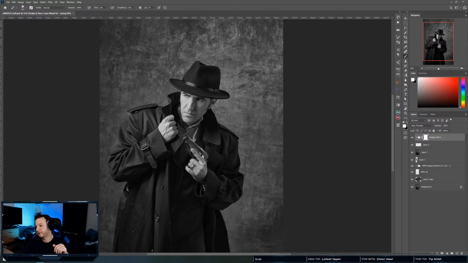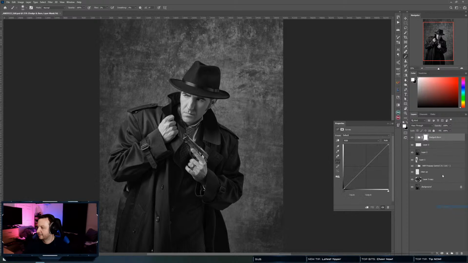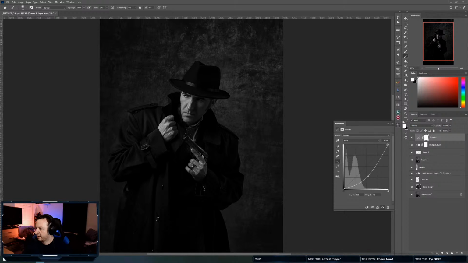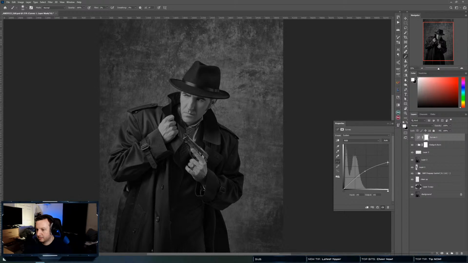And then we're going to darken down his hands. And then we're going to separate him from the background and start manipulating the actual light in the photo to create a more dramatic look. Alright, so let's go ahead and darken down his hands. So what I want to do is make sure I'm only affecting his hands. So I'm going to create a new curves layer. And then I'm actually just going to darken everything. Just so I can really see what I'm affecting. And to darken.